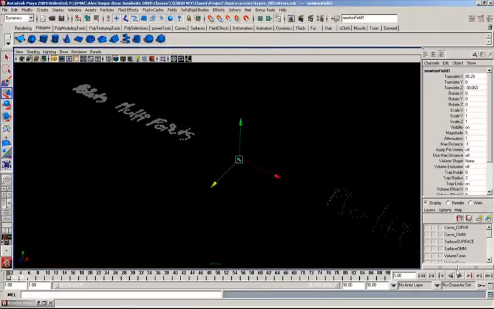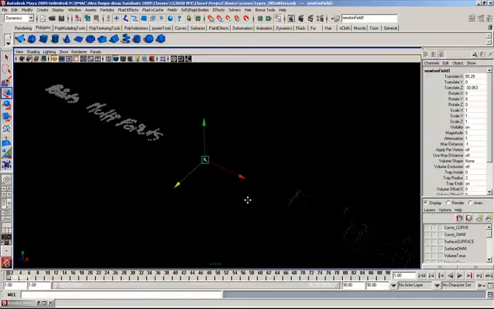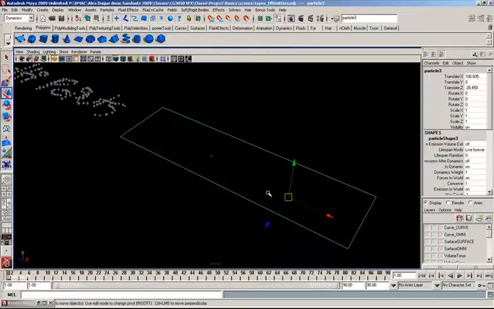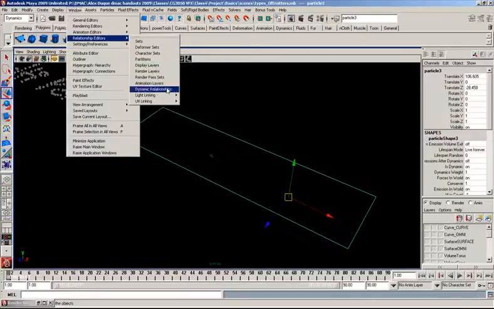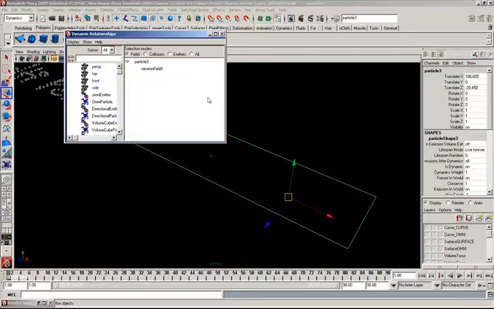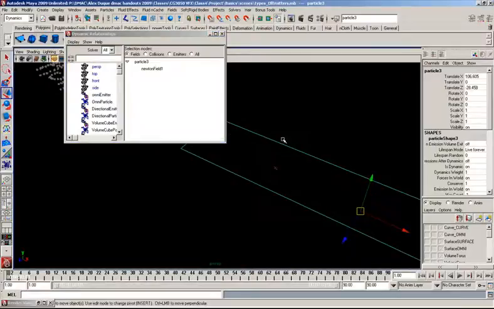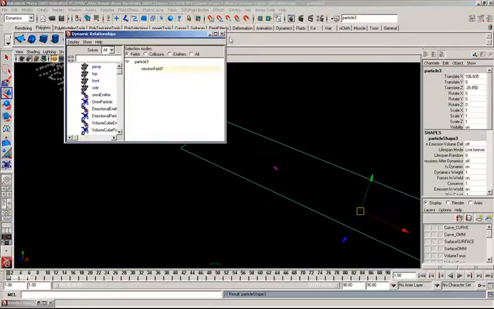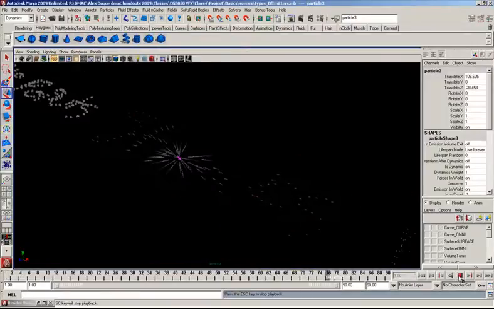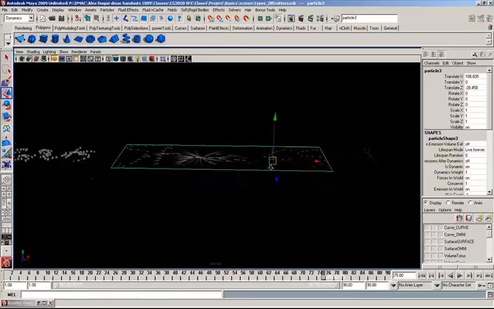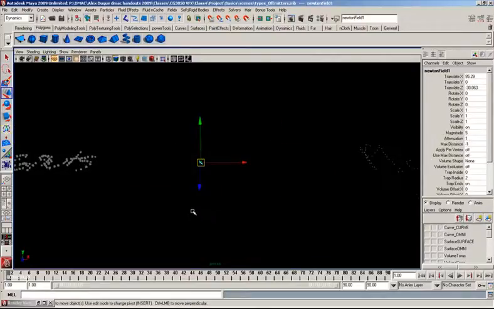And right now those particles are not doing anything because they're not linked to the Newton. So you can link it by going to the window, relationship editors, dynamic relationships, and here I have this particle selected, and I just link it by clicking Newton field, and now they're linked. Alright, so two ways of doing the same thing.